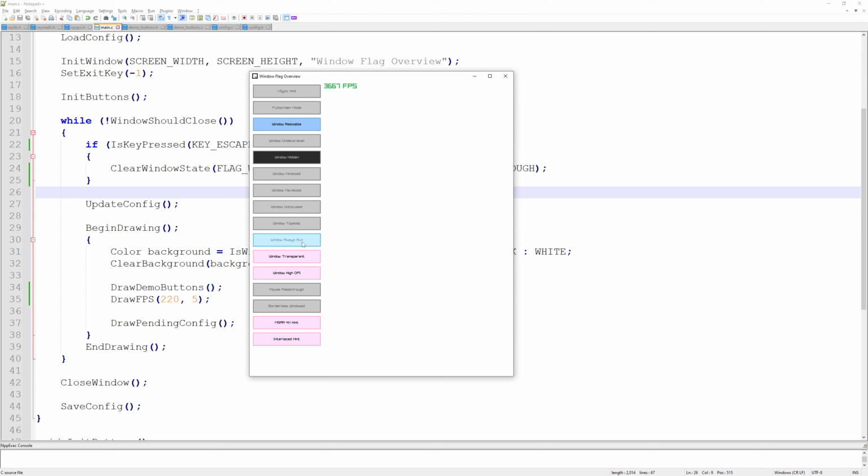Window always run prevents the window from pausing when it's minimized. Now, obviously, if you can't see the window, then it doesn't really have an effect, but if you're building an idle game of some sort, maybe the user's going to minimize while they work, and then they're going to come back and they want to see the change. So they would be pretty disturbed to find out the game didn't tick even once the whole time it was minimized. So actually a good way to show this is something that plays music.